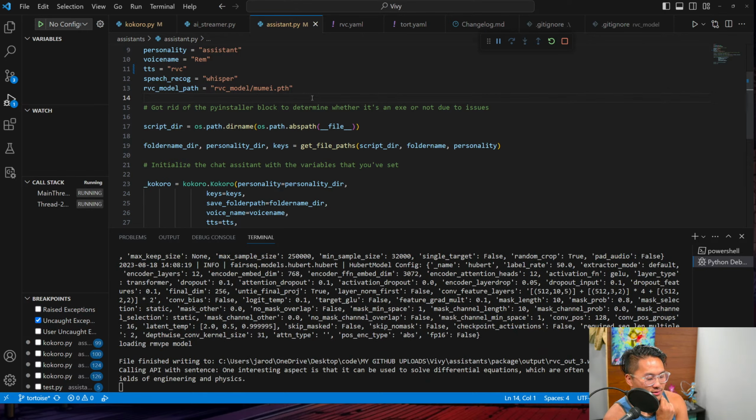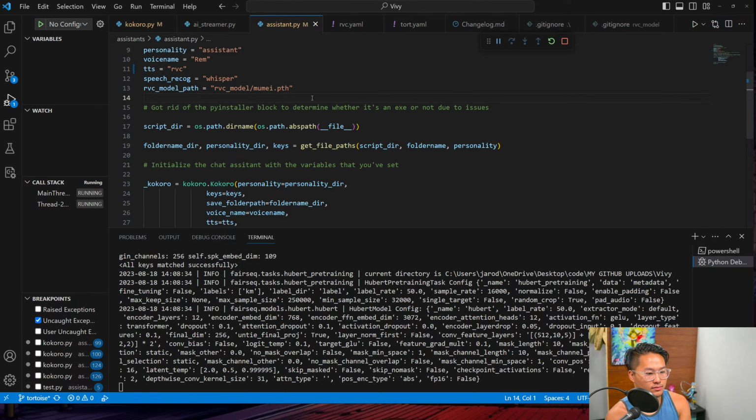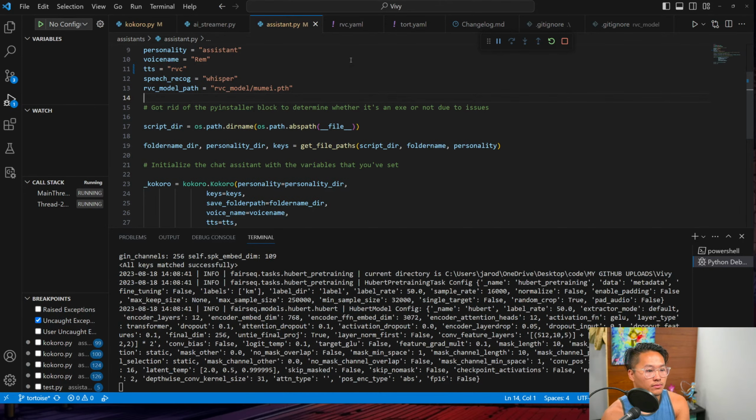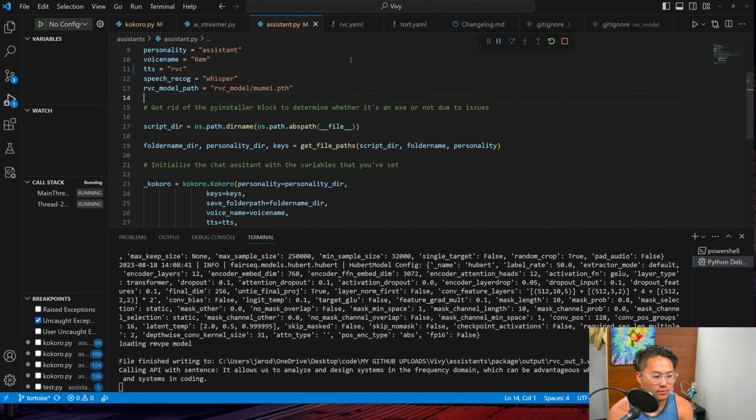Yeah. Certainly, the Laplace transform can indeed be quite useful in coding and signal processing. One interesting aspect is that it can be used to solve differential equations, which are often encountered in various fields of engineering and physics. By applying the Laplace transform to a differential equation, it becomes an algebraic equation, making it easier to solve.